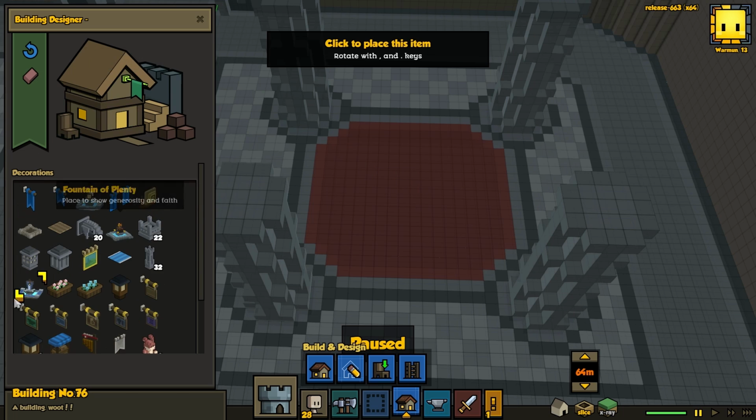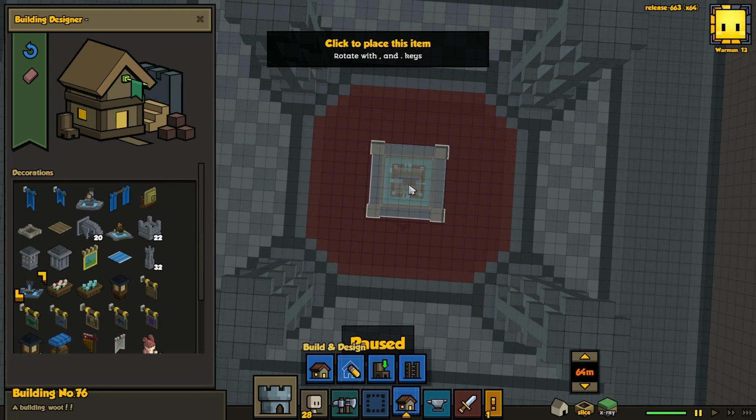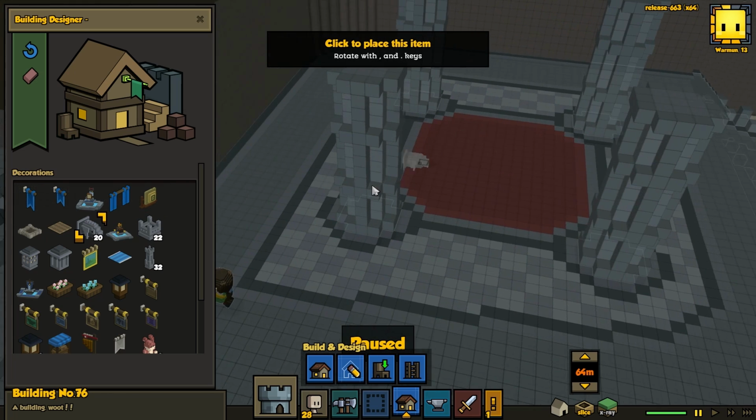Where do we find the fountain? Ah, here we go. Oh, that's odd, isn't it? I didn't think about that. We could have two. Is two a bit much? We're going to have one right here and one right there. Or we could just change the design around a little bit. Bit annoying, really.